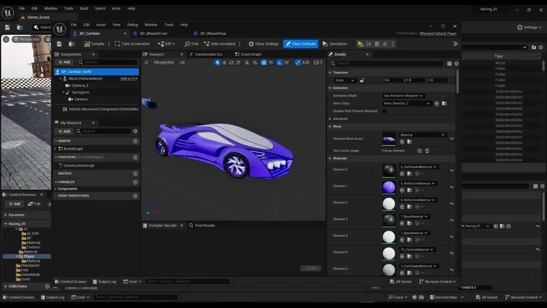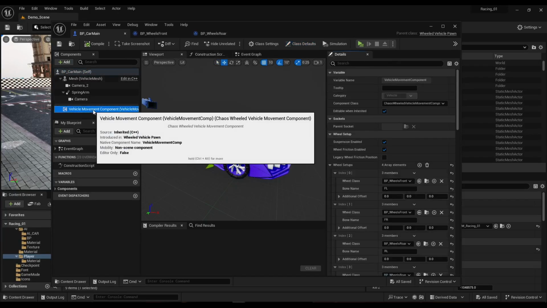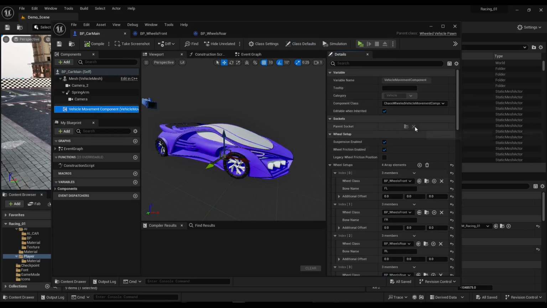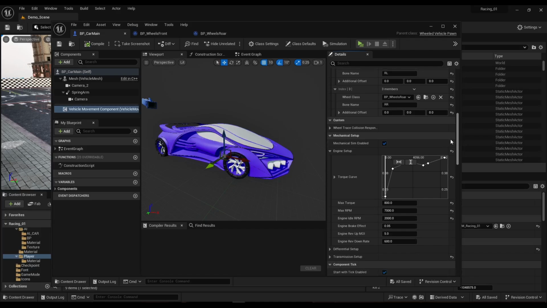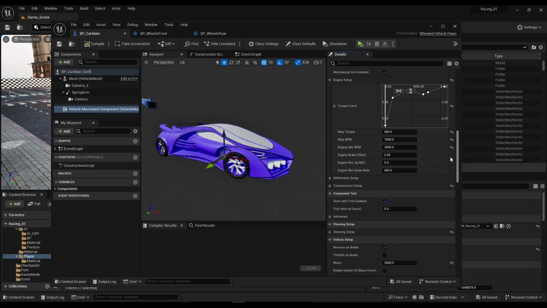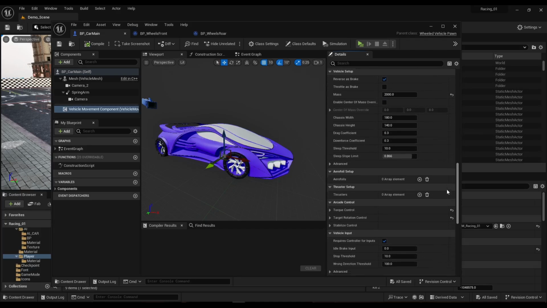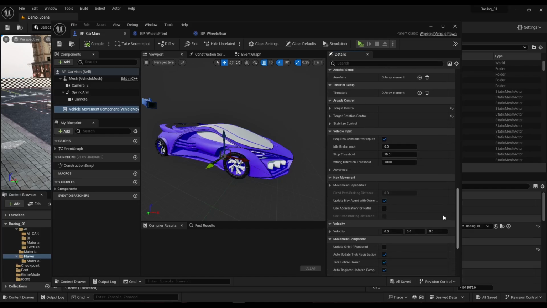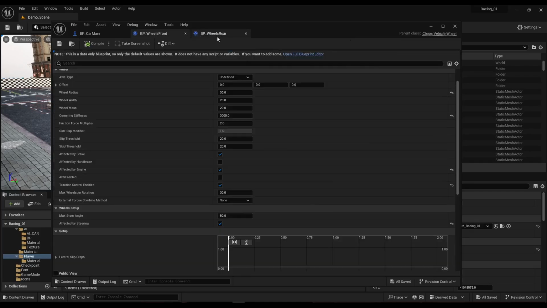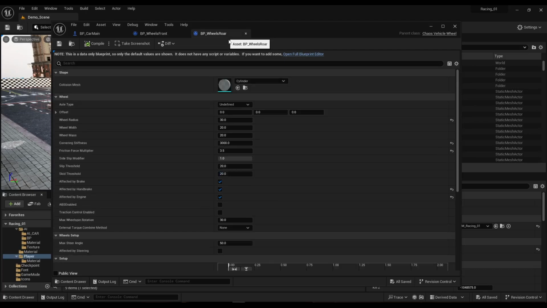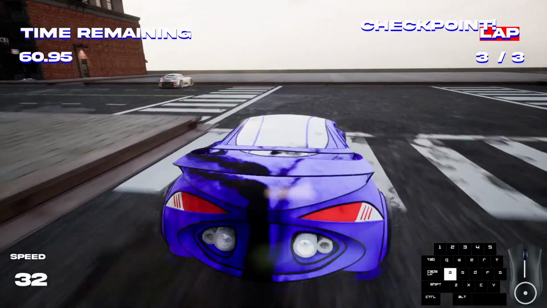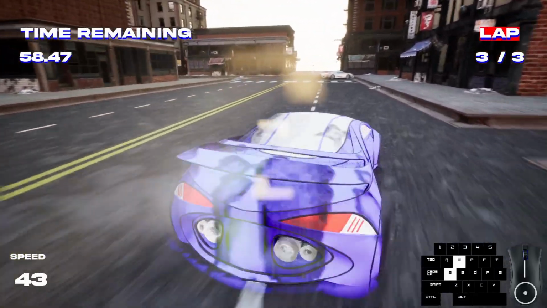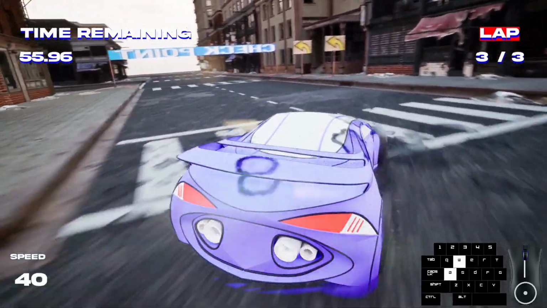So finally, I want to talk about the Chaos Vehicle system in Unreal Engine, which played the main role in this project. It's a fantastic plugin for rapidly developing racing games or vehicle simulations. It comes packed with features and customization options, but you need to pay attention to detail, especially with rigging, colliders, and, for those aiming for realism, parameters like RPM and weight. As a final touch, I added a collision system for AI controlled cars. This allows them to try to avoid collisions with other vehicles during the race.